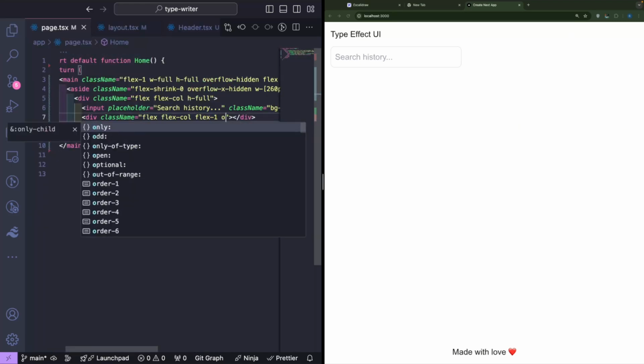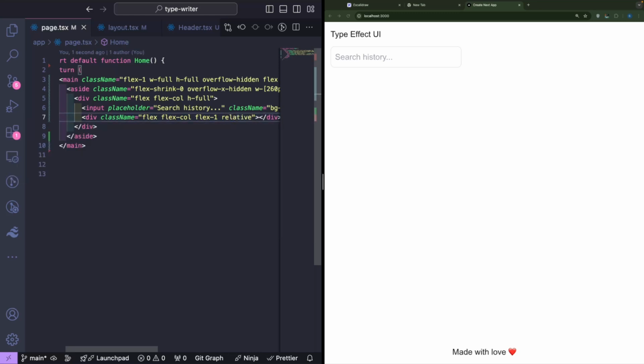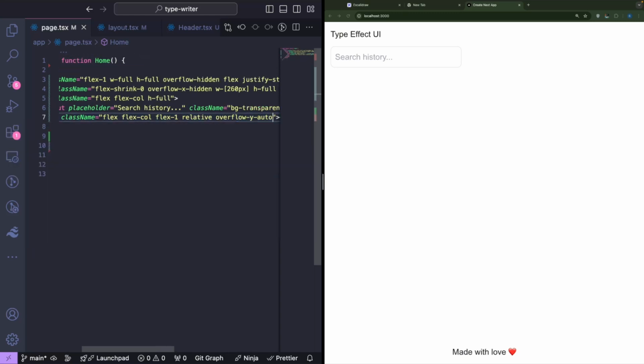And then here we're going to set relative because we want to apply a scroll bar. So I'm going to say overflow-y auto, and it seems good.